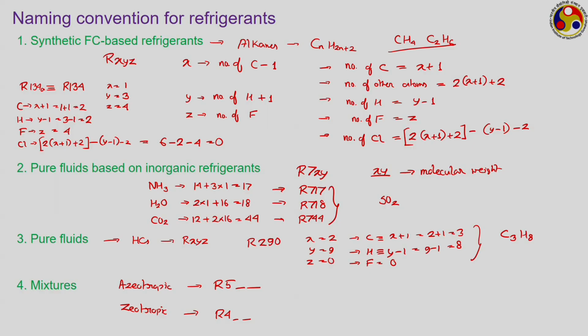Here, this particular one and this one are the most common ones. The first category is the synthetic refrigerants, which are most commonly used for both domestic and industrial applications. So, you now know how we give the names R11, R12, etc., once we have the chemical composition known to us. Similarly, for pure fluids, just like this way, putting the 7 and then the molecular weight, we can also form the symbols for any natural refrigerants and similarly for any other kinds of refrigerants. So, that is about the refrigerants which are commonly used for vapor compression based systems.